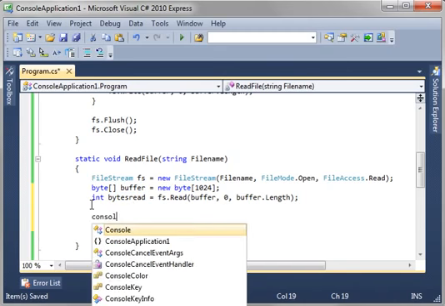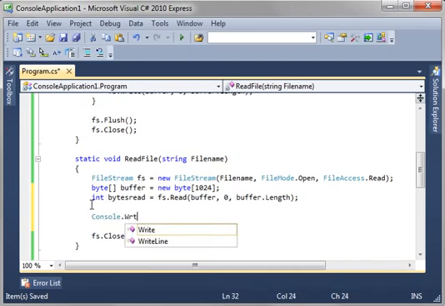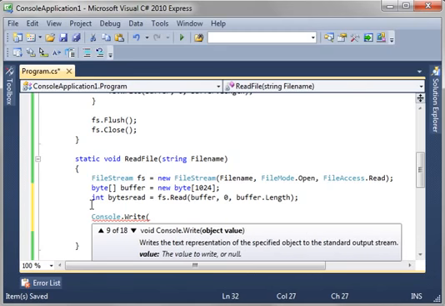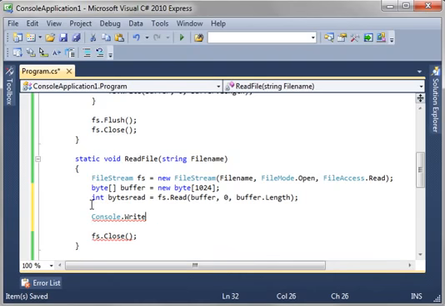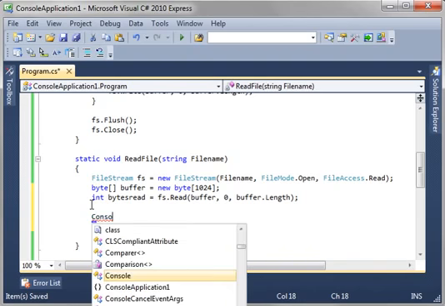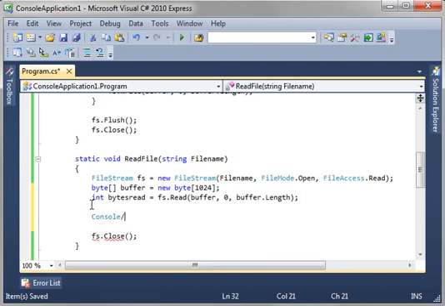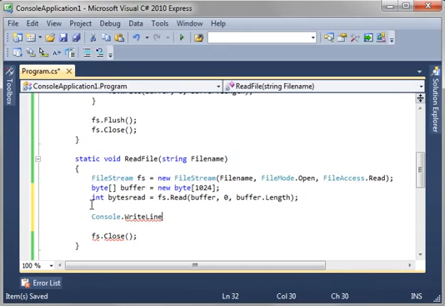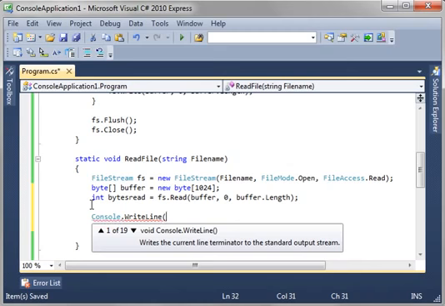And then we'll just say console dot write line. Actually, you could just say write. And let's see. Yep, there's that. Trying to see if they've got a byte in there. No, they don't. Well, what you can do here is say console dot write line. Maybe if my keyboard would quit flipping out on me. Sorry, I've got it geared towards gaming.